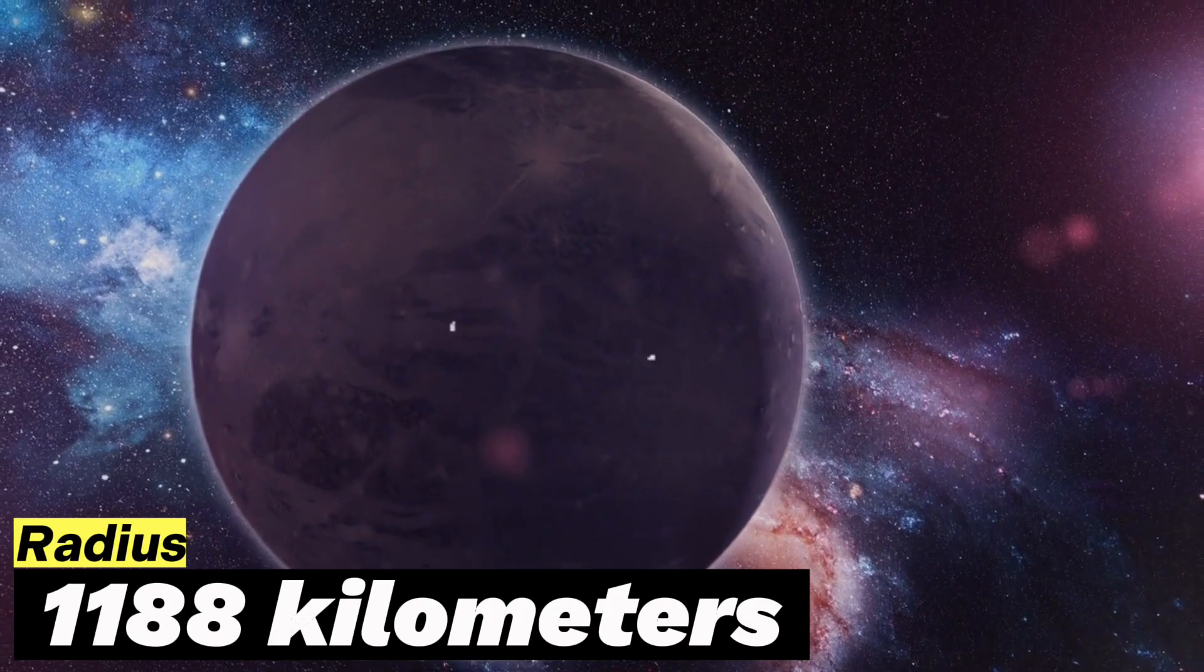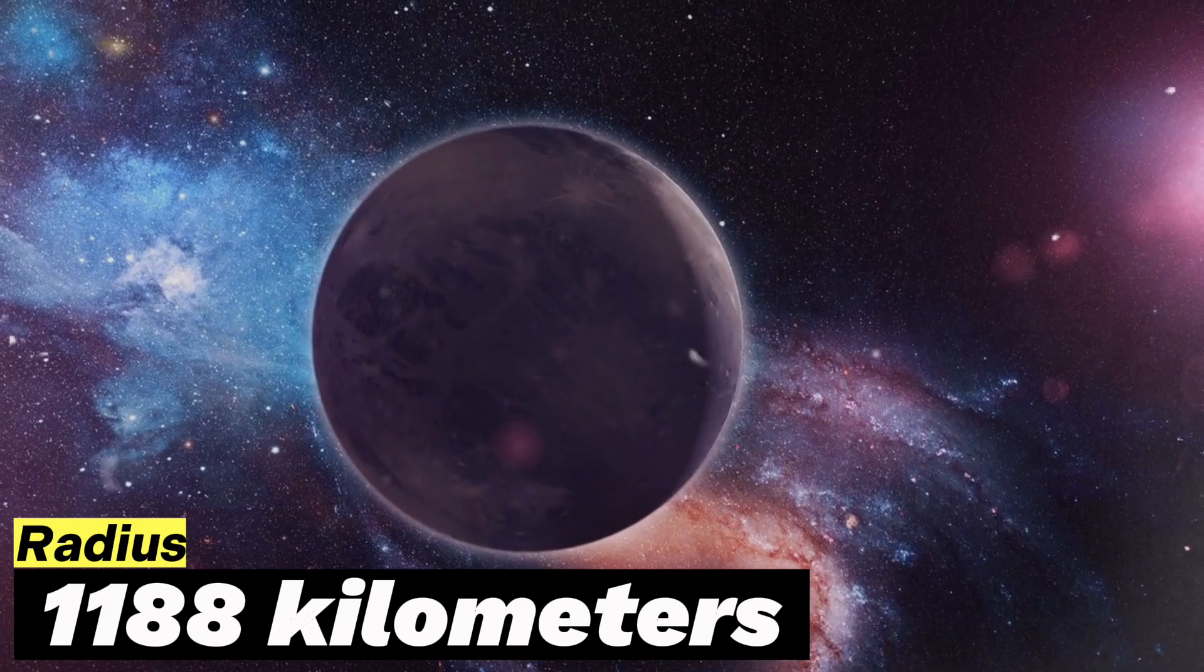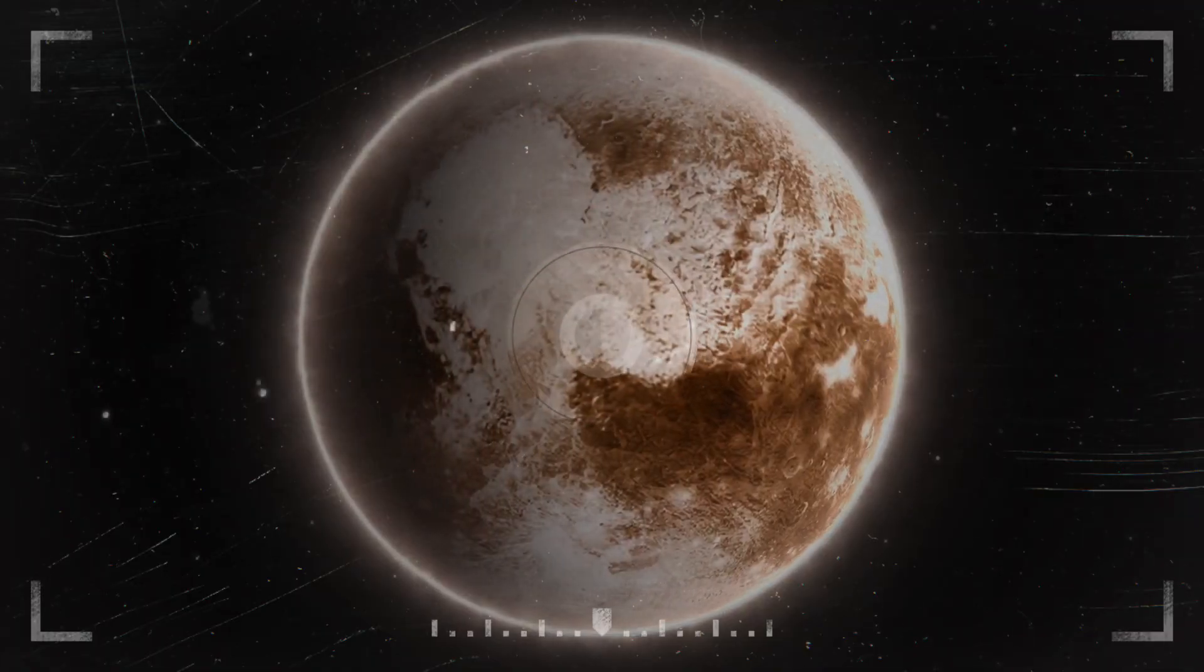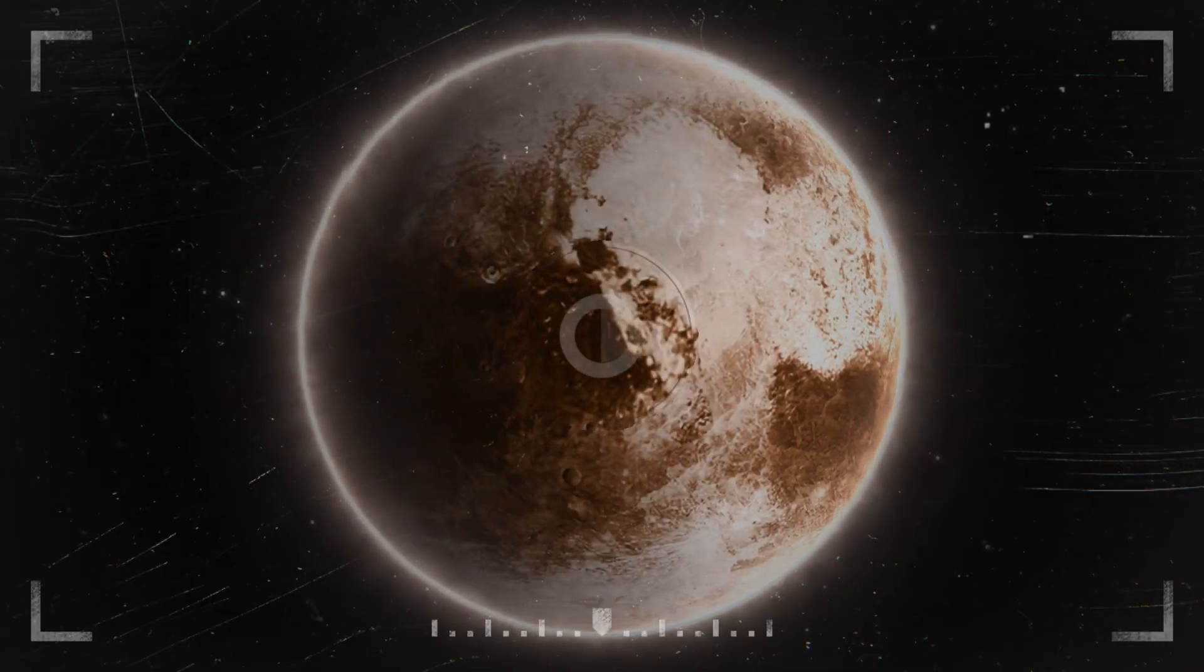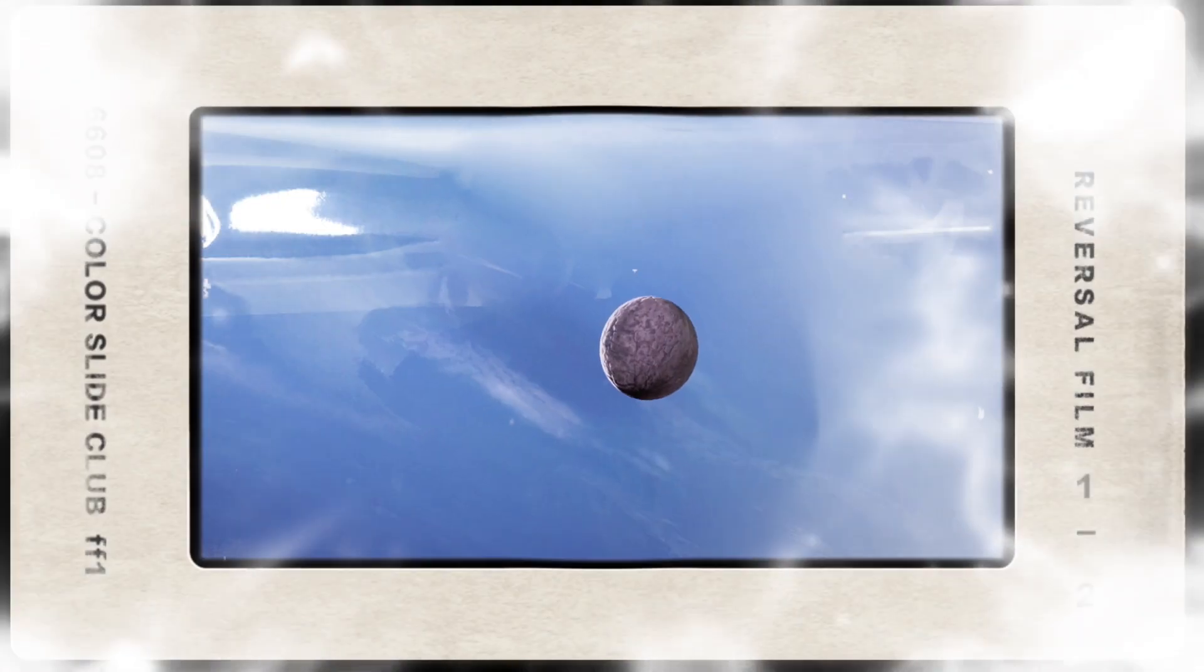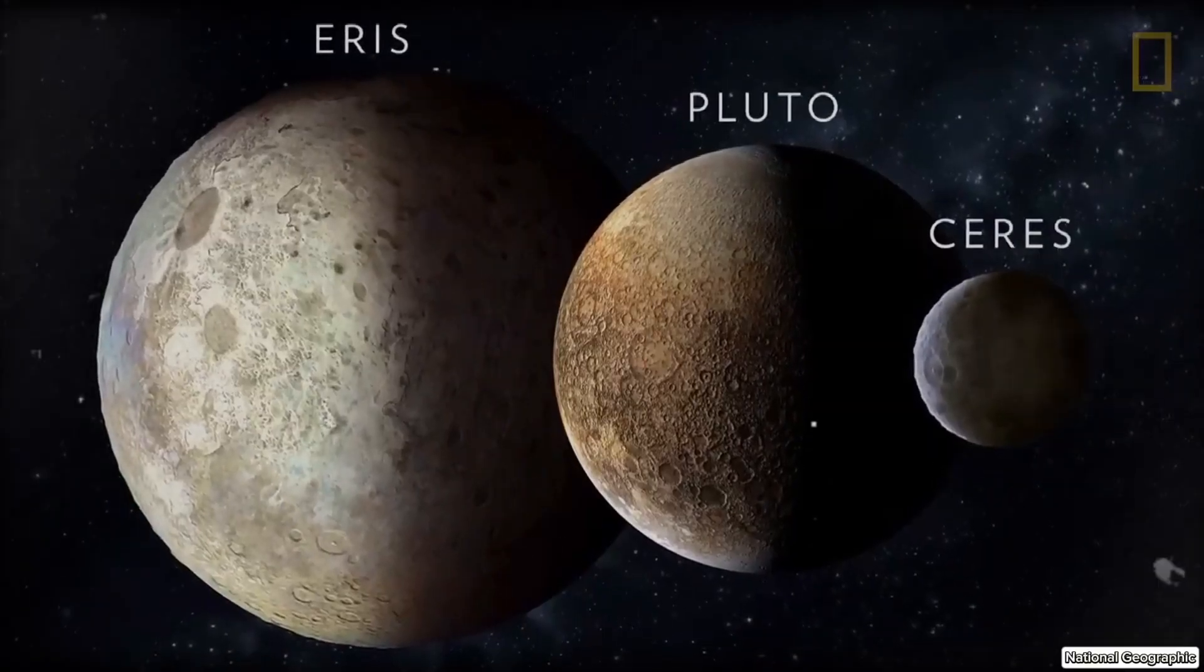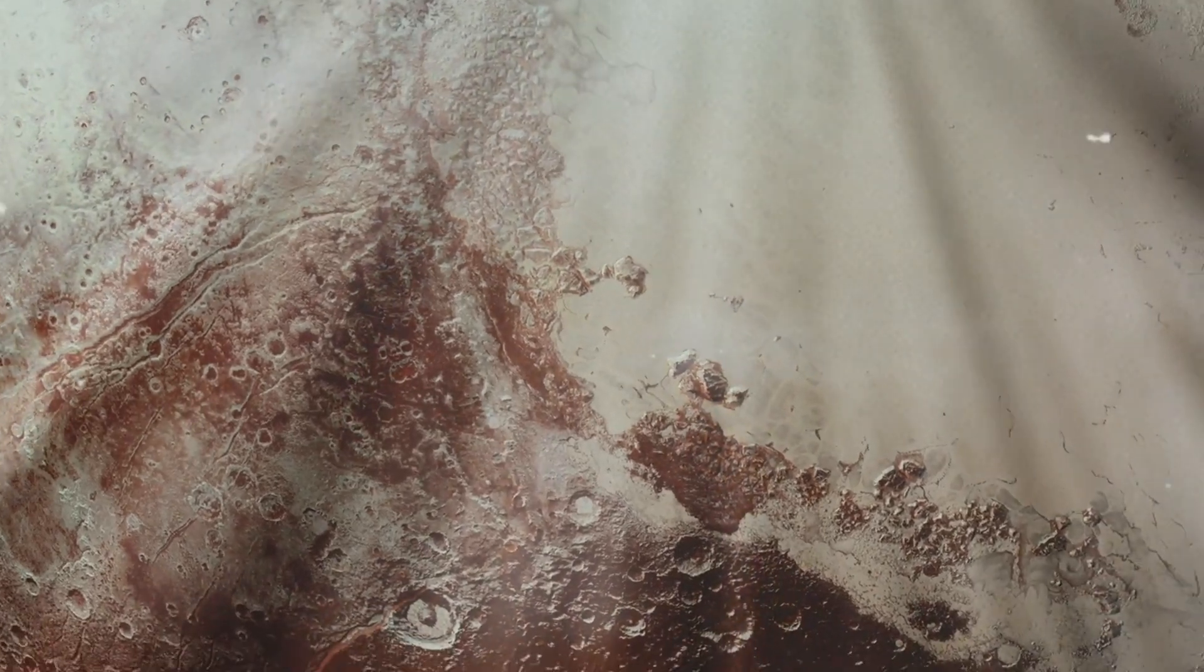Pluto, with a modest radius of 1,188 kilometers, stands distinct from the grandeur of planets and even some moons, including our own. Despite its small size, precise observations of Pluto's motion have allowed scientists to determine its mass accurately. Surprisingly, its mass at 1.3 times 10 to the power of 22 kilograms is 18 times that of our Moon. Aligning more closely with smaller celestial bodies like Eris, Ceres, or Sedna, this characteristic led to Pluto's classification as a dwarf planet in 2006, highlighting its unique role in the intricate tapestry of our solar system.